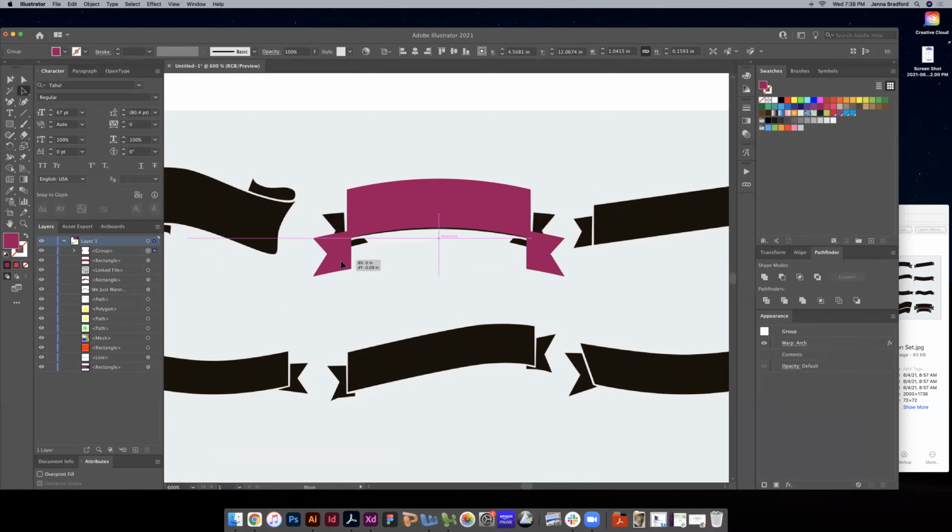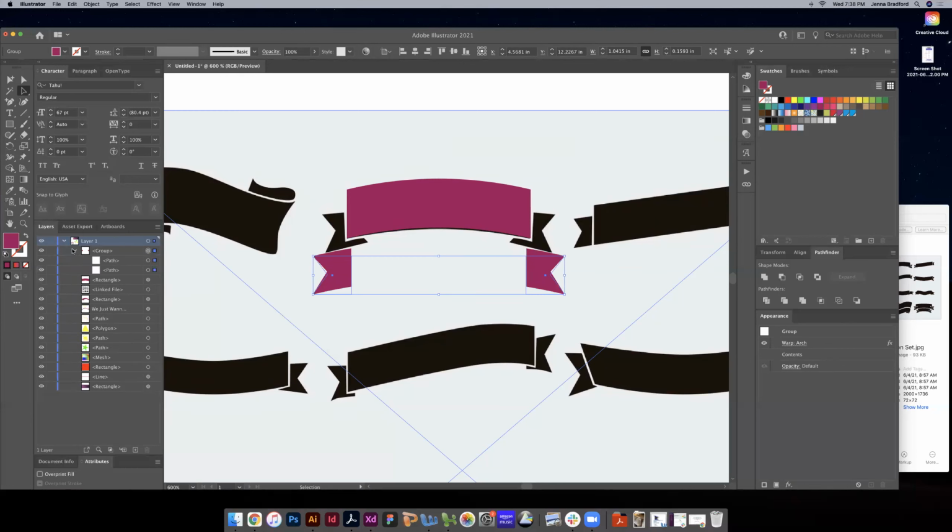I think I want my shapes a little more in. I want them to be like where those are. So in my layers panel now, you can see the group. You can see everything we've done, all the mess we've created. But this is our group, so I'm gonna open that group. I'm just gonna pick one, it doesn't really matter right now, and just move it in. And you can see how that warp changes as I move it closer. So the warp is smart. It's keeping track of where it is. And then I'm gonna select the other one and move it in. And then I'm gonna select my full group and move it up.